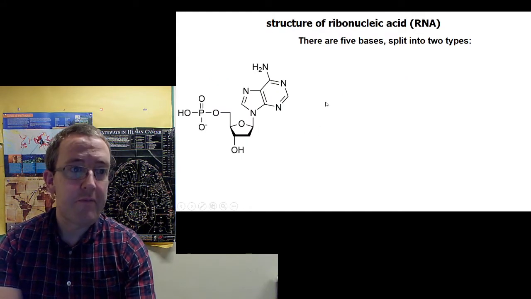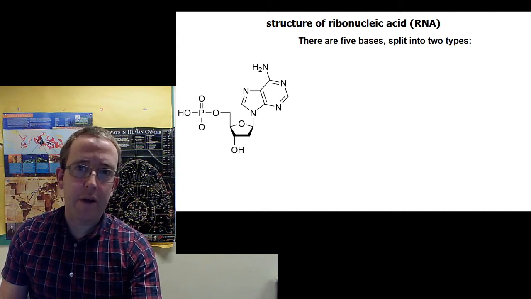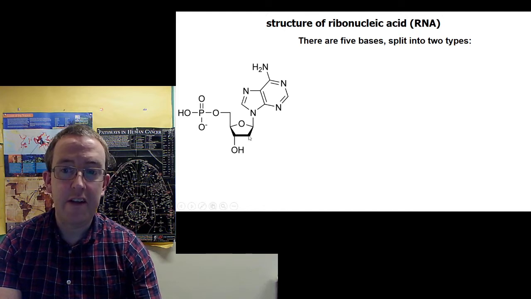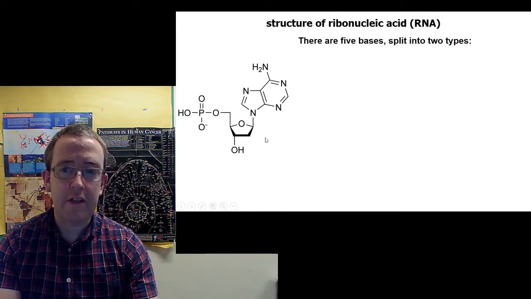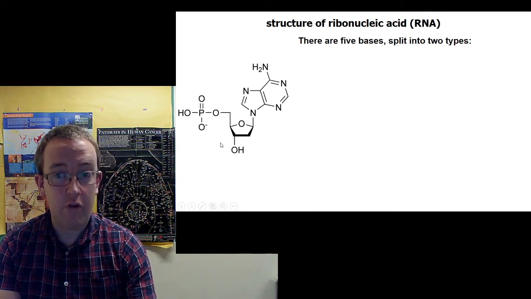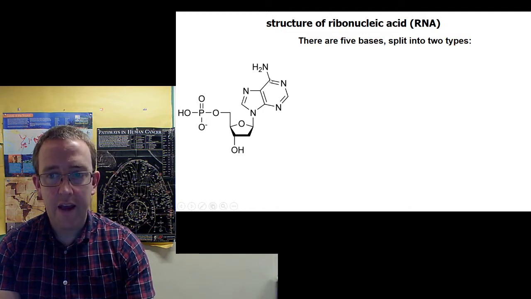Okay, onwards. So hopefully you already know the basics of this, the basic structure of a nucleotide. There, look. Now this has been left deliberately ambiguous. This is obviously our base here, so our sugar here, either ribose or deoxyribose sugar. We've got our phosphate group there, and we've got our base here.